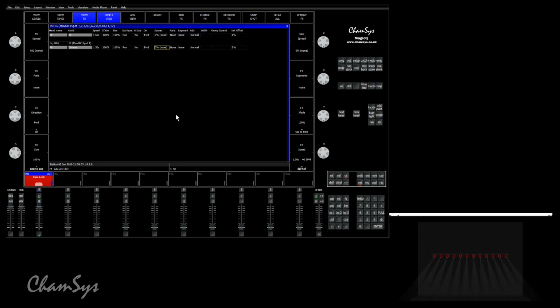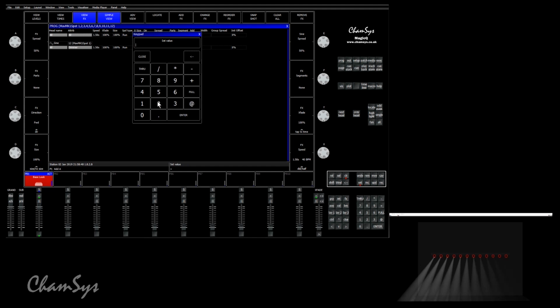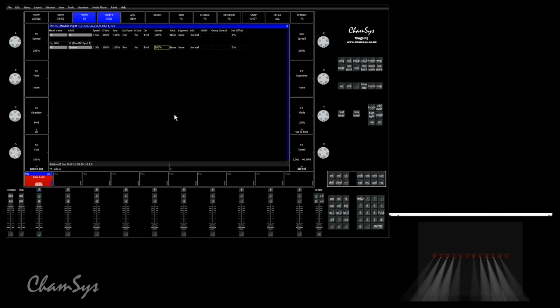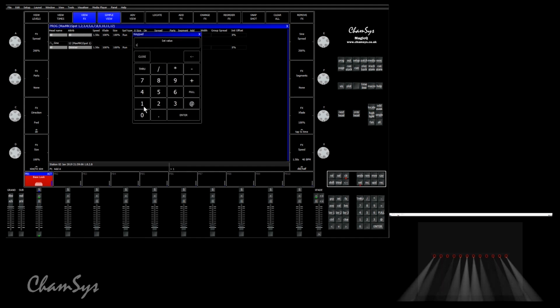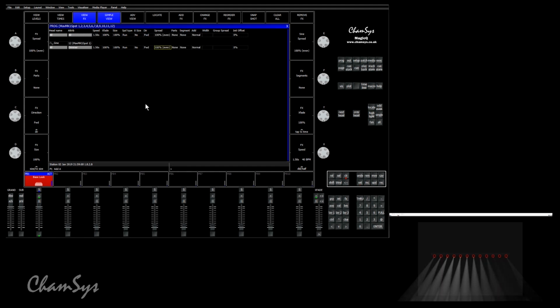You can also set it anywhere in between. So if we set it to 50%, you'll see that it pauses for a second with all the fixtures on. The waveform then sweeps through the fixtures and then pauses again. You can also overspread the effect. So if we were to do 200 spread, you'll see now we essentially have two waveforms or two peaks and valleys to the wave running at the same time. Again, think of this as offset or as the horizontal scaling of that wave. Set it back to 100 for now.